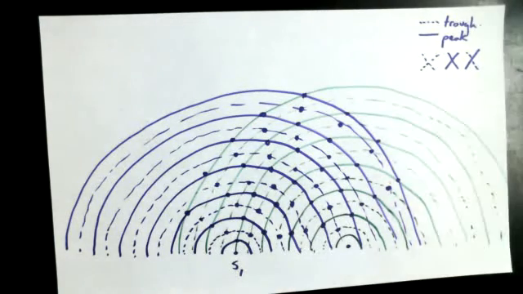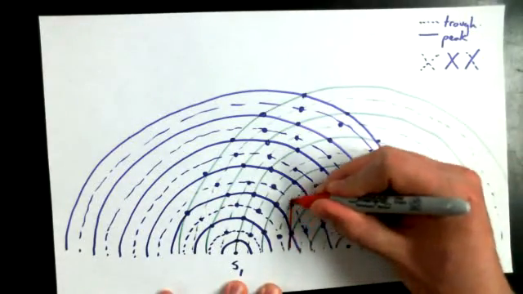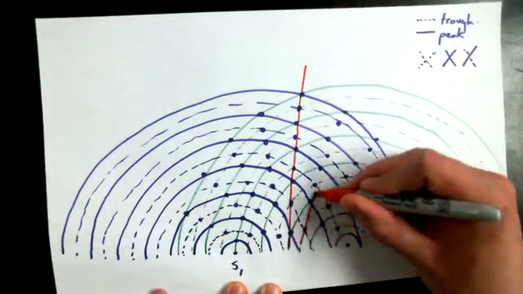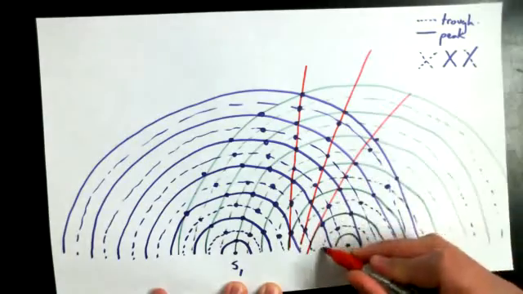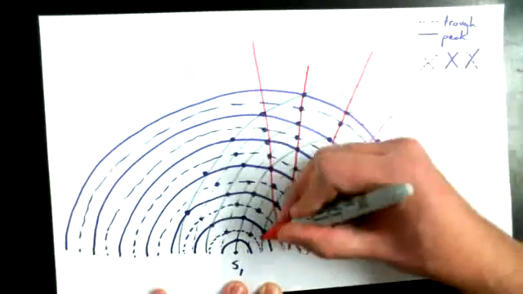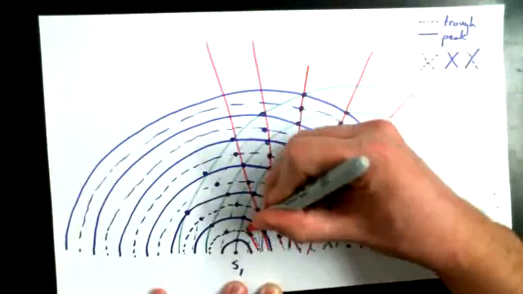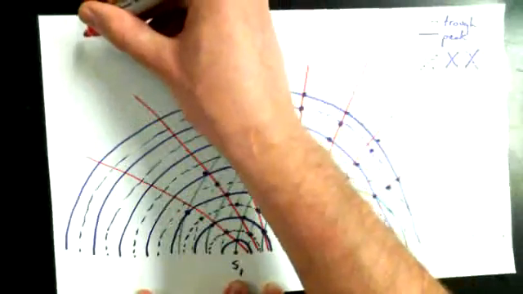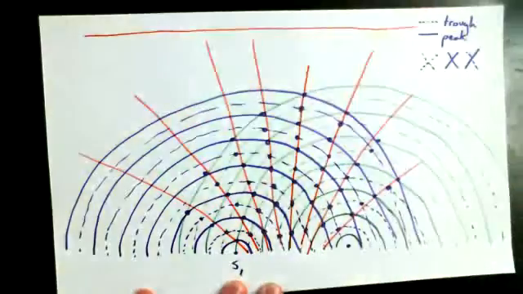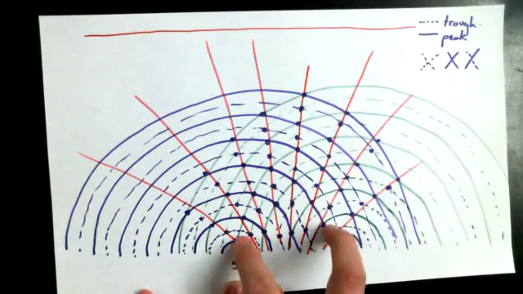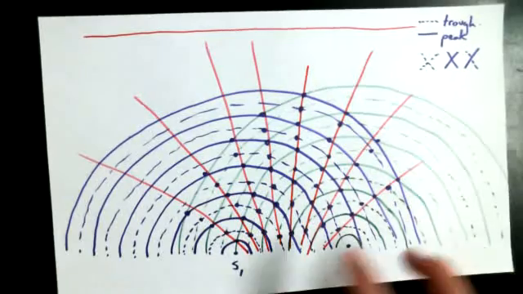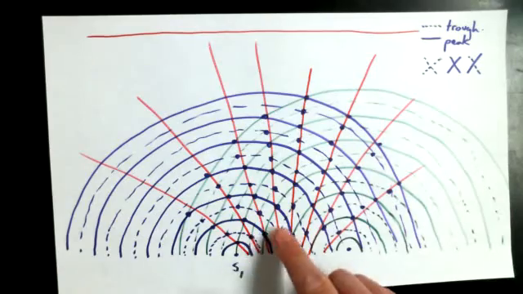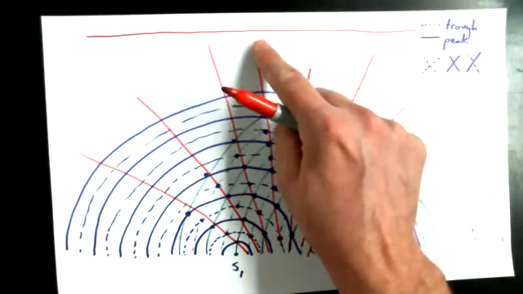Now what you'd notice if you were to look at the other side of the tub, and I want to highlight this in red, I'm going to follow these paths. Can you see that they're kind of lined up? And that's not an accident. Depending on how well we've drawn our pictures, the symmetry is either better or worse. What you would find if you looked at the opposite side of the bathtub, if these were your fingers, two fingers dipping in the water at the same frequency because both my fingers are attached to the same hand, dip-dip, dip-dip in the water.